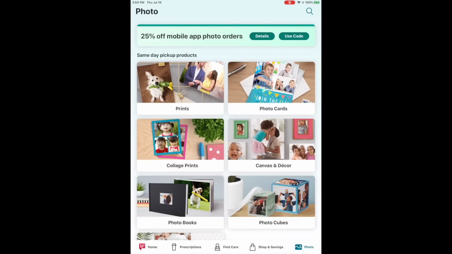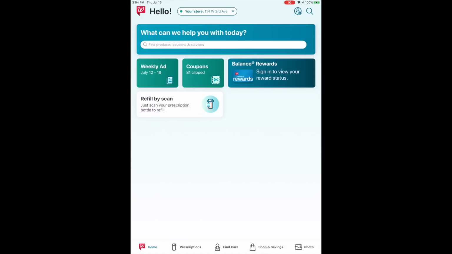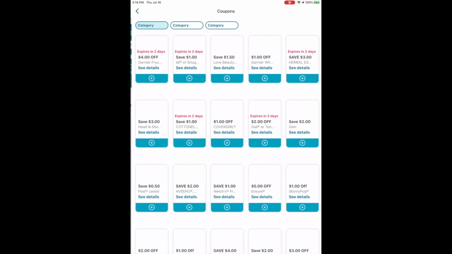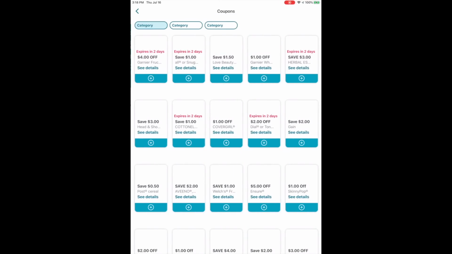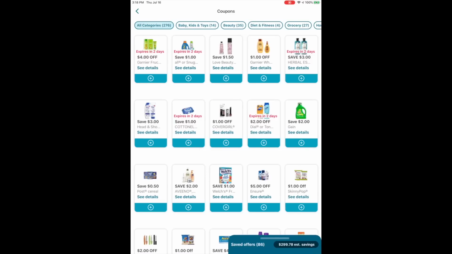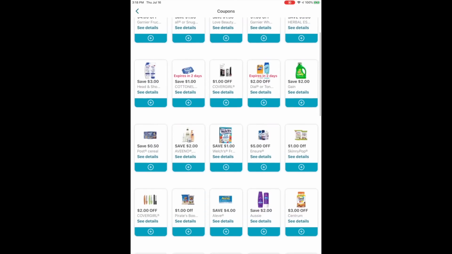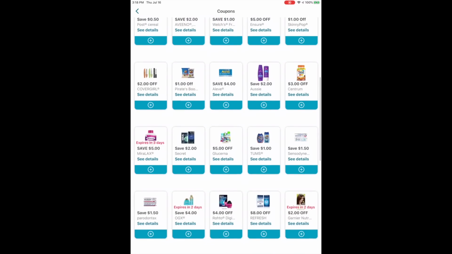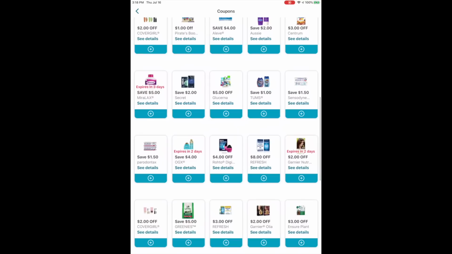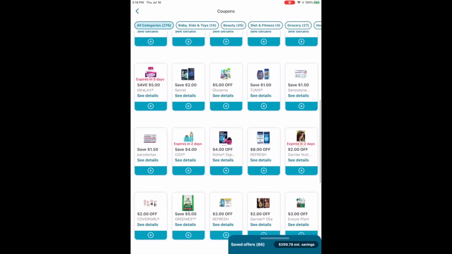Looking at these different subcategories now, we're going to look at how to load digital coupons, and we're going to specifically go into the coupons folder. So there it is. I already touched it. It's going to take a hot second for this to load because I'm doing this in slow motion since it goes so quickly. And here are all the coupons I possibly could load. I'm going to give you a quick demonstration. I'm going to load one of these coupons to show you how easy it is. So we're going to load this Tums, for example, and there it is.